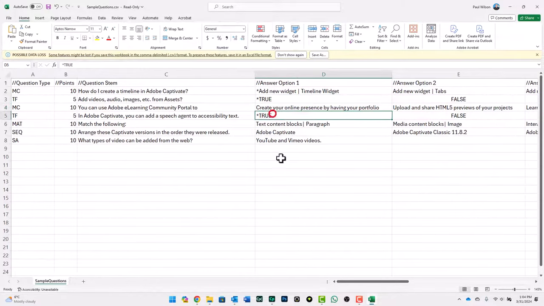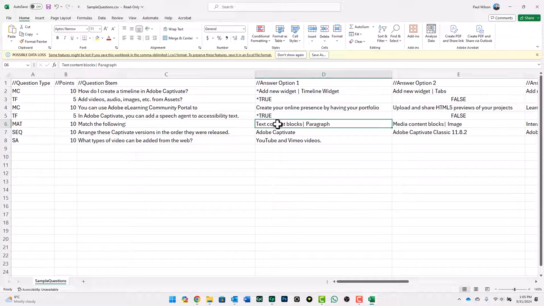And another true-false here. Here's a matching question here. And now this uses, I know you saw the pipe symbol up here, it's not being used the way it's being used down here. For the match, you simply use the pipe symbol, which you can generate by pressing your shift key and the button just above and to the right of your enter key on a Windows keyboard. It's just a straight line that goes up and down here.